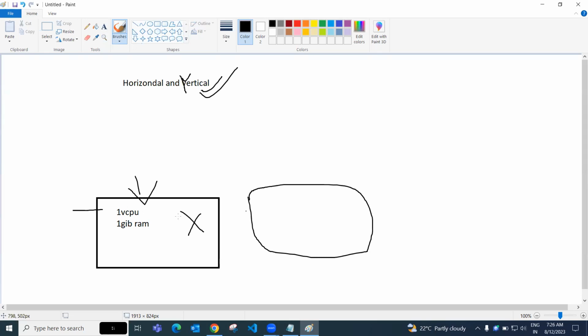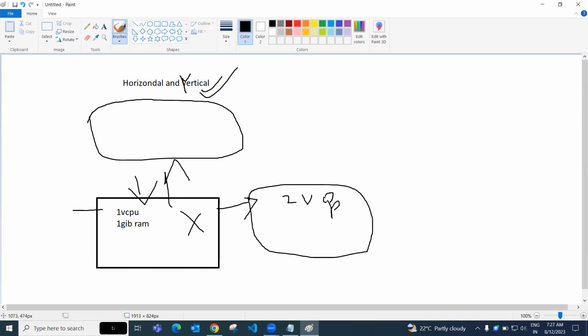Got it? And on horizontal scaling, we discussed it clones the same entire thing to another one. We will get a same copy of the machine. So there are 2 machines, that's all. And here, not 2 machines, we get another powerful machine, with 2 CPUs and 2 GB RAM.